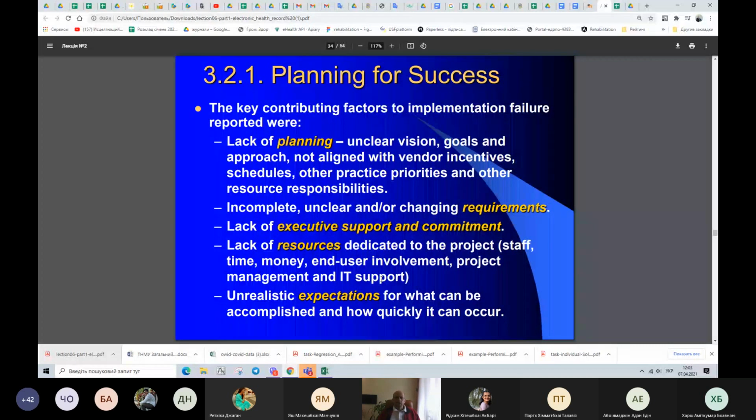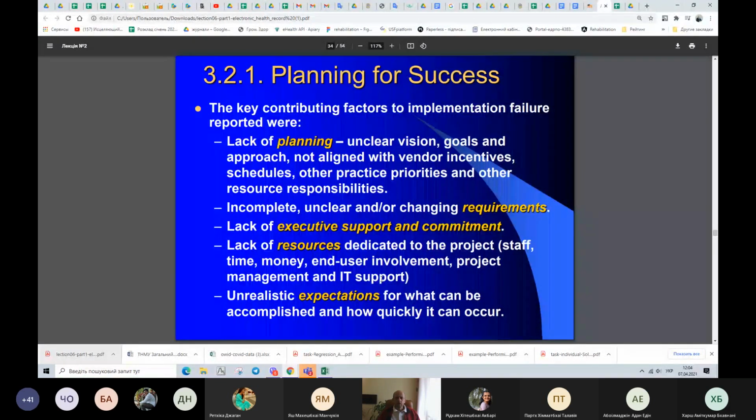Planning for success. The key contributing factors to implementation failure reported were lack of planning, unclear vision, goals and approach, non-alignment with vendors, incentives, schedules, other practice priorities and other resource responsibilities.